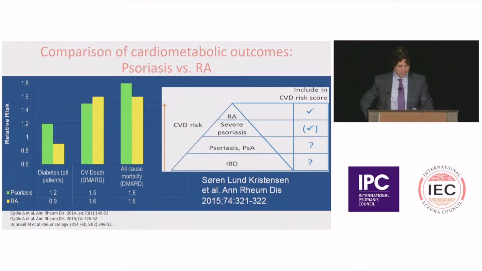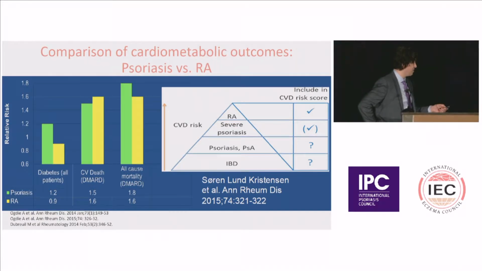Now, more recently, what we've tried to do is understand how psoriasis compares to another major Th1 disease, if you will, rheumatoid arthritis, in the same data sets, large UK population-based data. And what you'll see is something specific in psoriatic disease that promotes diabetes, independent of body mass index, that you don't see in people with RA. And then those getting systemic therapies, largely methotrexate in both populations here, those with psoriasis have fairly similar rates of major cardiovascular events like death, and even slightly higher rates of all-cause mortality. And again, this is independent of simultaneous analysis of risk factors for these events.